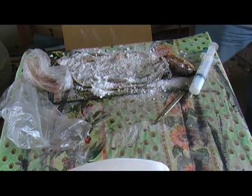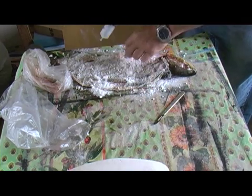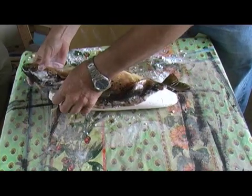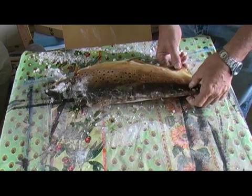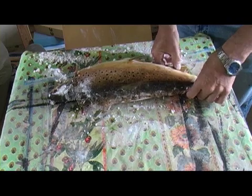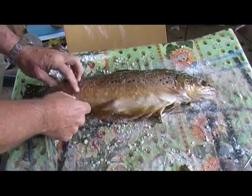Right, I'm going to put a little bit of formaldehyde just in the tail and a few of the little bits of flesh that have been left. I have to adjust it slightly. She's lying quite nicely over the body former now. We should better stitch it all up and sort it out.